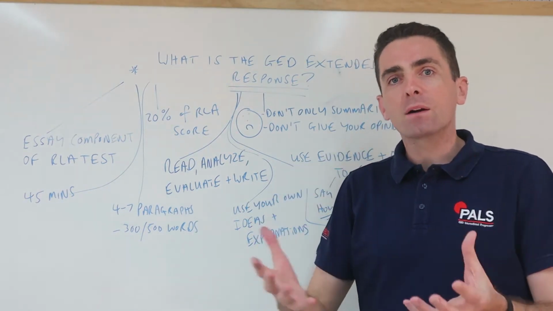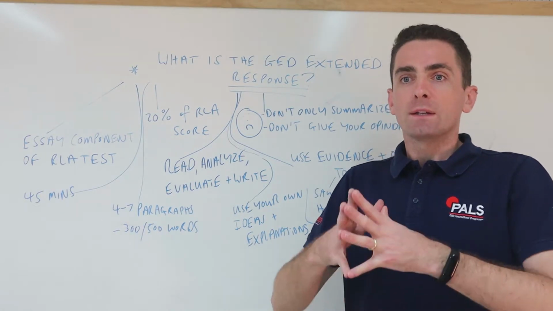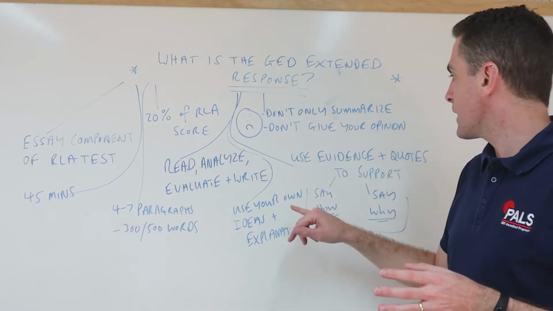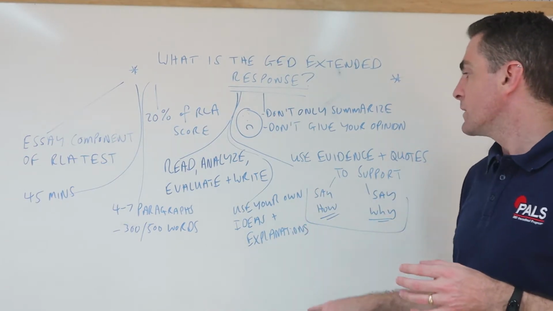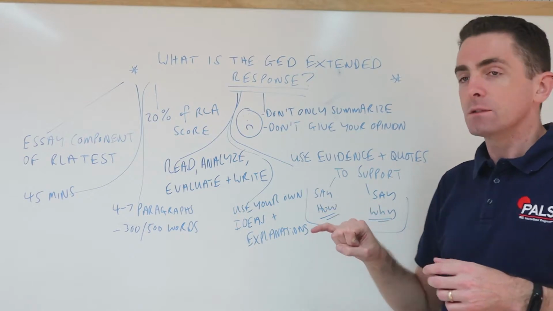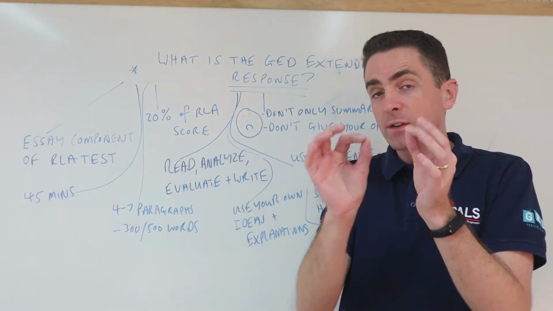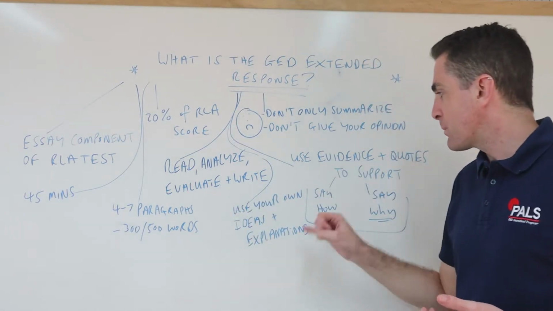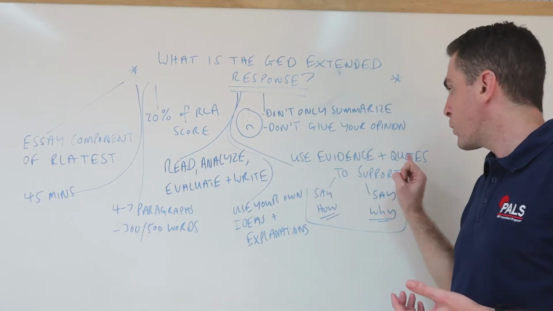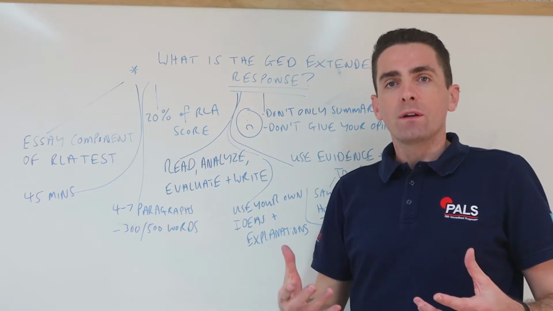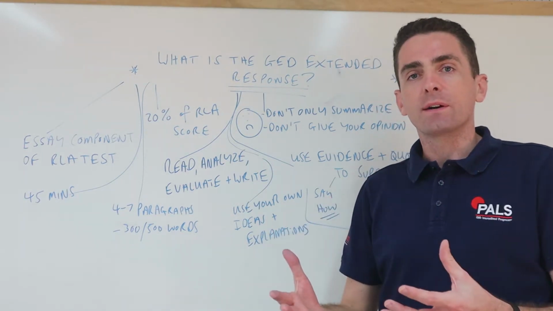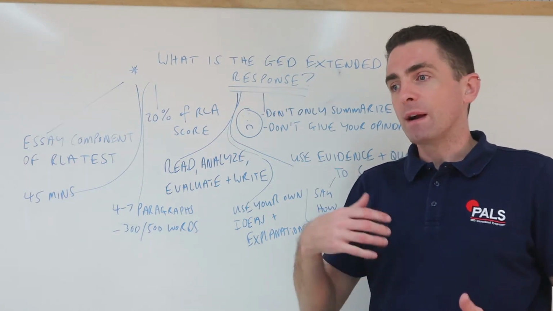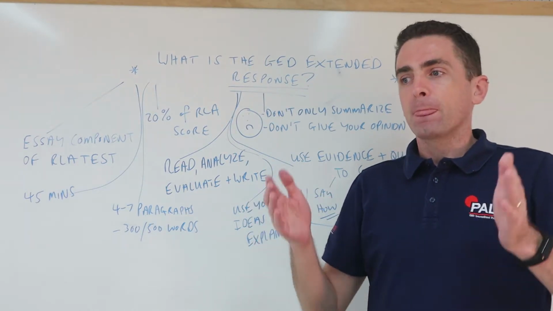You need to make comparisons in there. You need to support your opinion with things like quotations. You use evidence from the text. Okay, now that means you can take chunks out and quote them in there if you want. But then you need to explain how this quote adds strength to the writer's argument. Perhaps it's a statistical piece of data. And you might say, well, how does this provide a stronger argument?